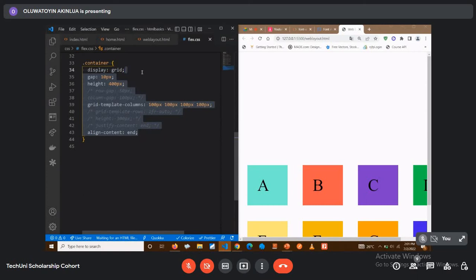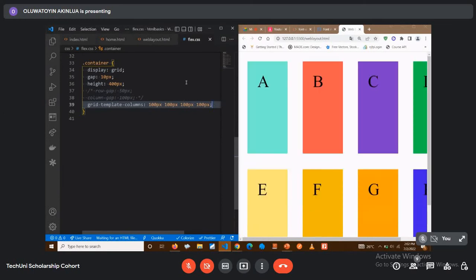Now, for the items, let me just clear these ones and leave the gap.